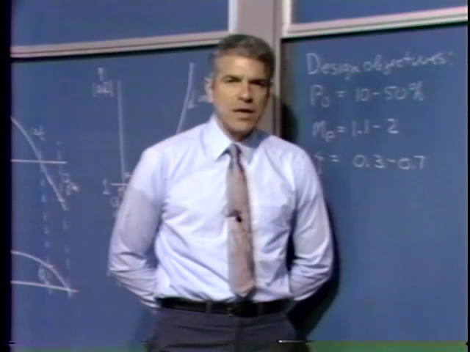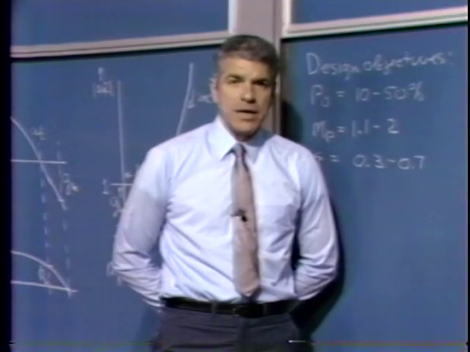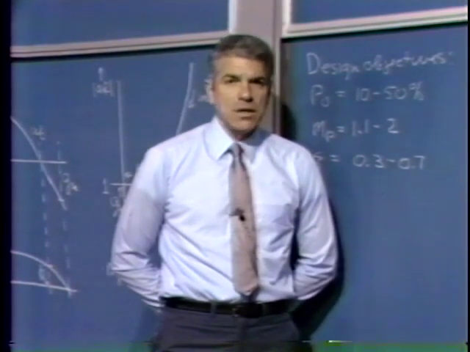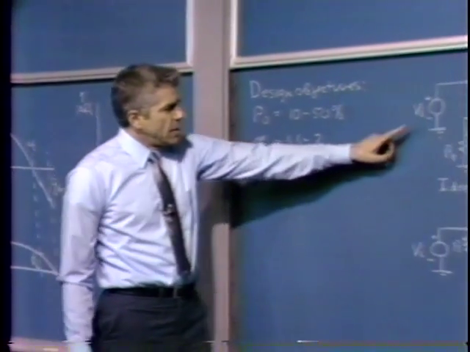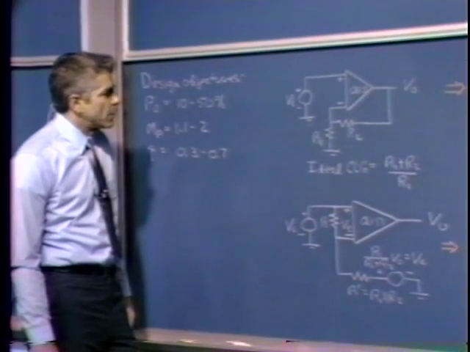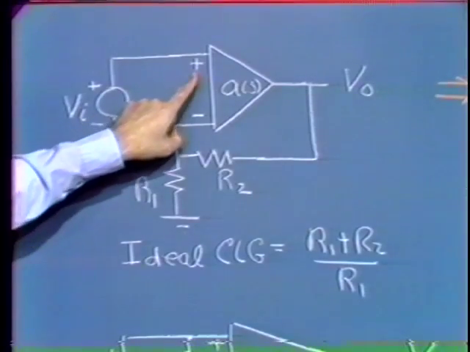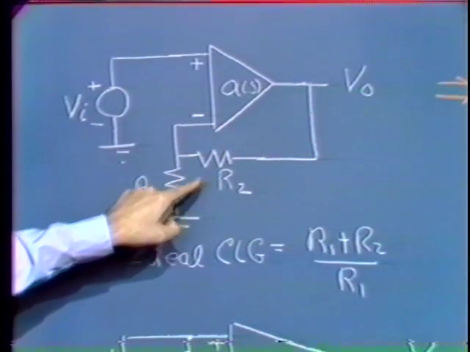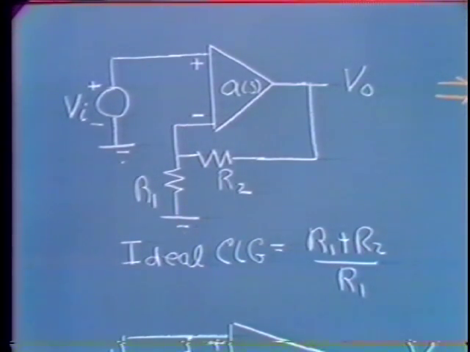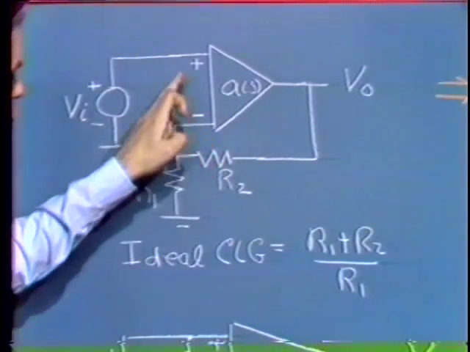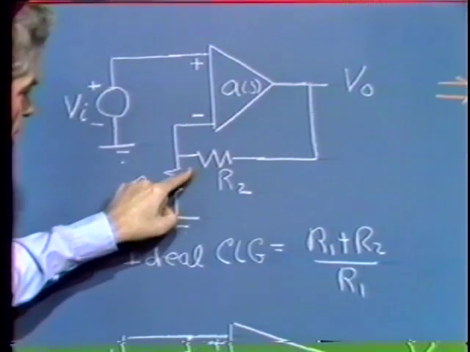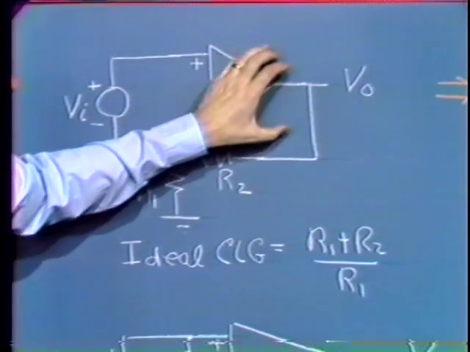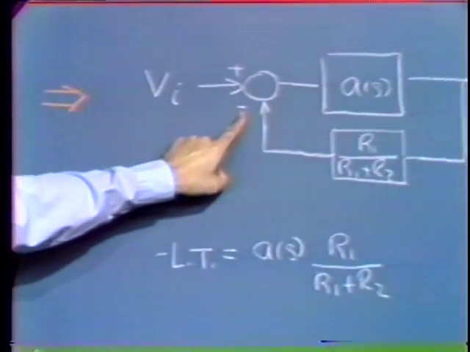Let's, however, look at one case involving an operational amplifier where we are able to modify the A0 F0 product. In particular, we're able to lower it, at least, without modifying the angle associated with the AF product. And let's look at the configuration that I've shown. In particular, we have a non-inverting operational amplifier configuration. The input is applied to the non-inverting input terminal of the operational amplifier, and then feedback from the output through a resistive attenuator to the inverting input terminal of the amplifier. We've looked at this case earlier, and we found that providing we can ignore loading that the input of the amplifier applies to the feedback network and loading that the feedback network applies to the output of the amplifier, we get a very nice physical correspondence between this topology and the corresponding block diagram.